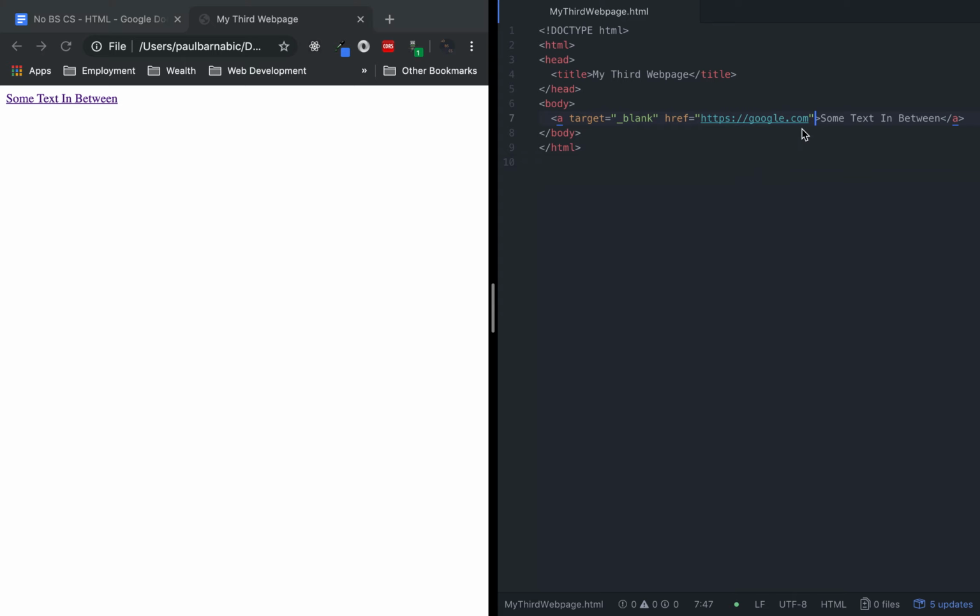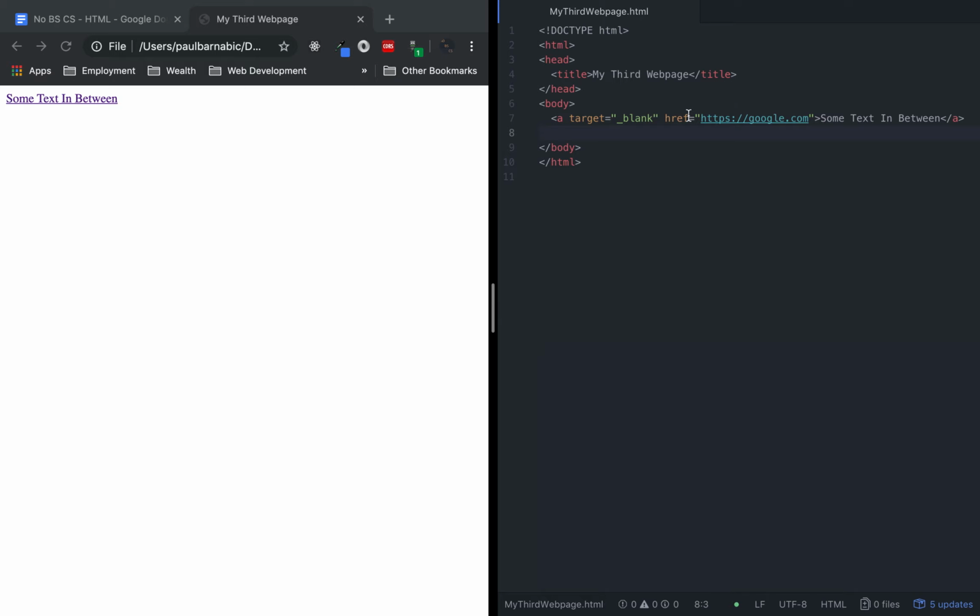So another thing to clarify is we can have anything we want in between these anchor tags. We could have an image, which we explored in the last video. It does not matter. All that matters is whatever you put between the opening anchor tag and the closing anchor tag will be a clickable link to the href or the file or website you specify. I say file because this can take a relative path. If that doesn't make sense to you right now, don't worry about it. It's not that important for today's video.